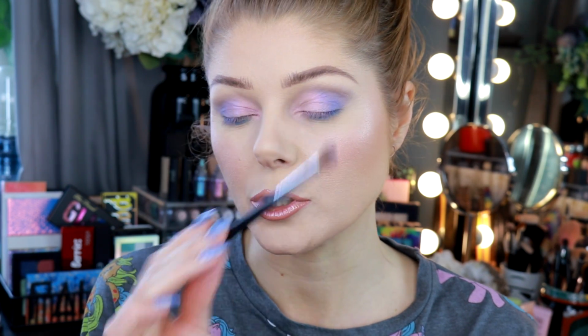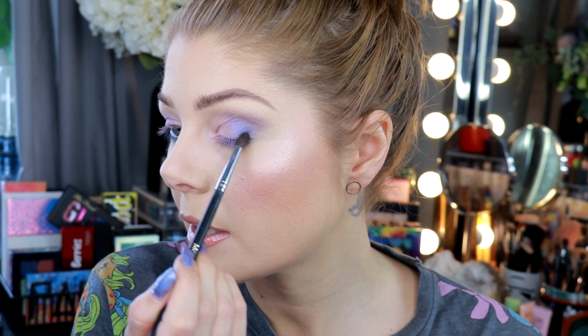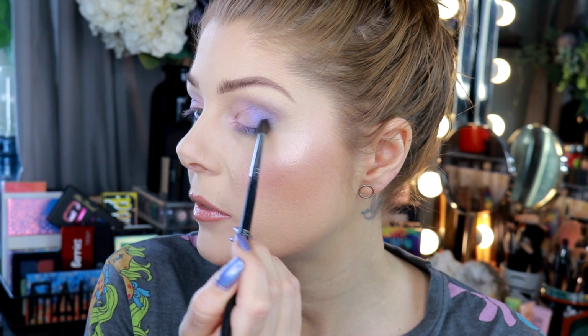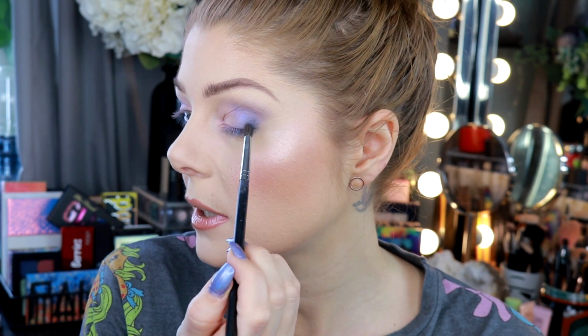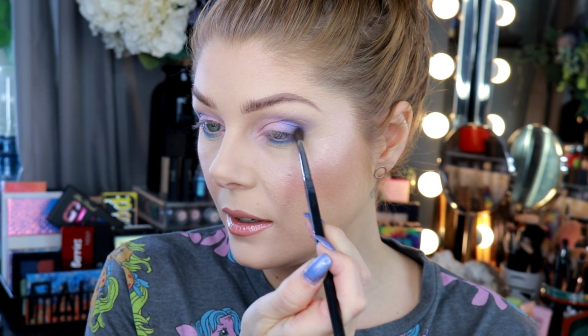And now I'm gonna do the same that I did last month, and I'm just gonna use a little bit of this Naval in my outer corner on both the inner and the outer part. I'm just using a small brush. This is the Morphe M507. I'm just putting just a little dot here, just ever so lightly and taking it under my eye as well, just to darken this up a bit before we go in with mascara, but ever so lightly. Do you see how little I'm taking? Nothing extreme, just a little darkness to give an illusion of that being a bit smoked out, but not too much.